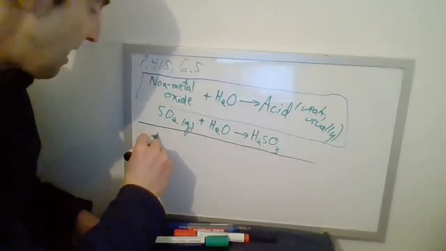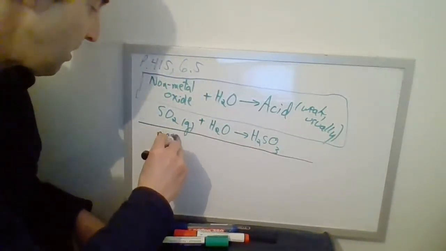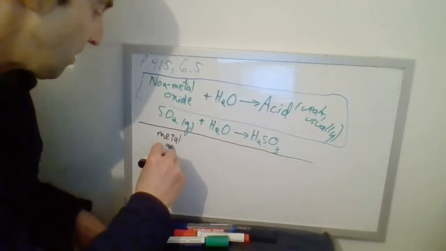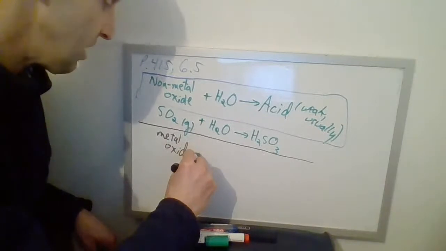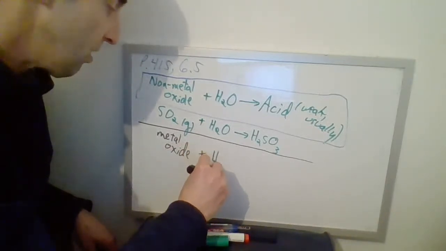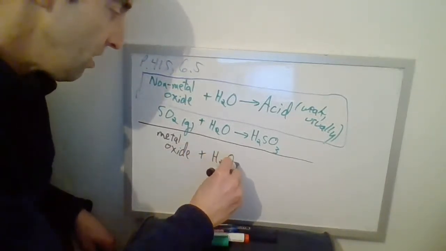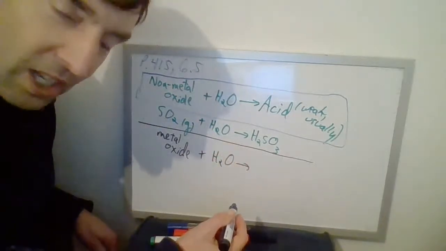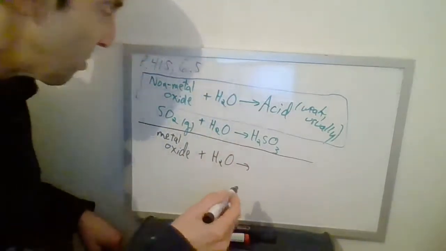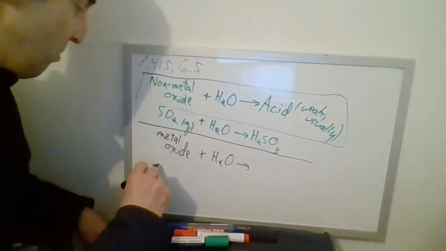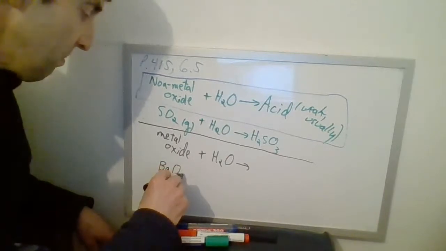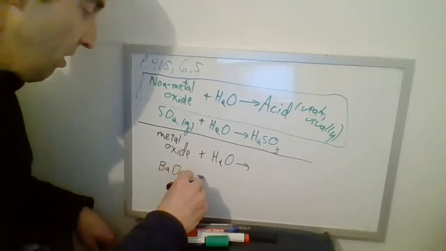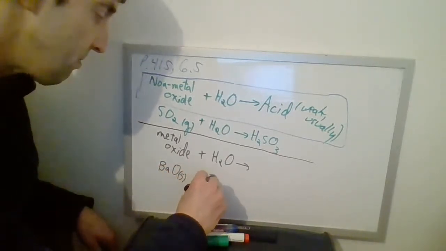Now we're going to take a metal oxide. You know where the nonmetals are, and you know where the metals are on the periodic table. And add that to water. And I bet you'll never in a million years guess what we make. Let's do one just to prove it. Okay, ready? Here we go. I'm going to take BaO, which is actually a solid, and I'm going to throw it in some water. Chuck it in there.